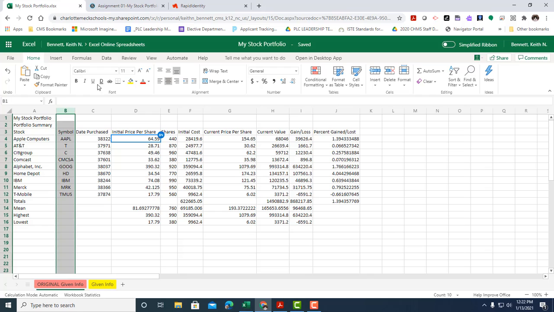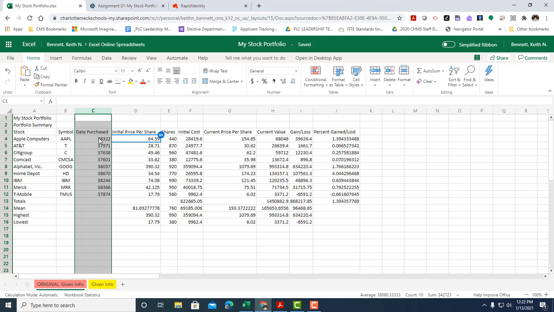All right, so this is a little bit different. I know it says format the numbers as a short date, but you should be able to click on the column C heading, and then it's going to format any number as a short date. Now, if you look in cell C3, it says date purchased. Well, that's not a number, so it's not going to apply that formatting to this. But we want to format all of this as a short date.